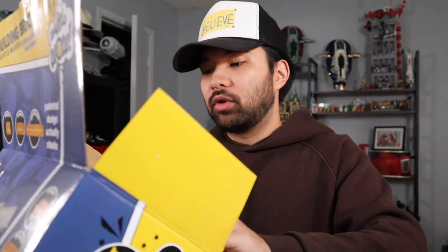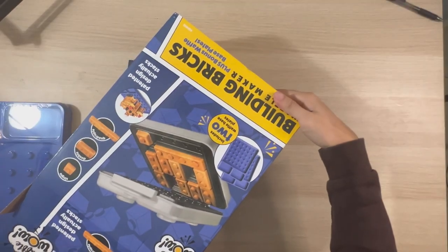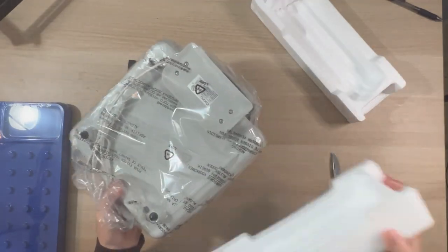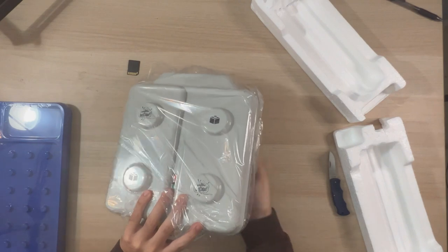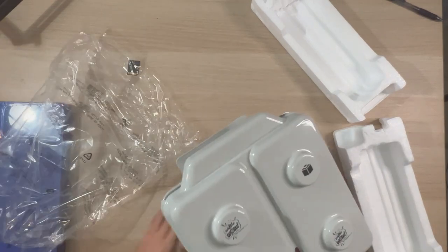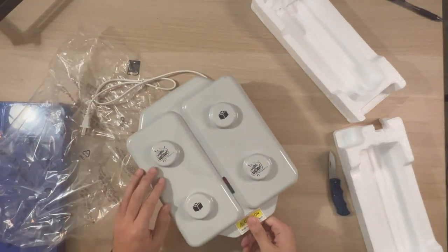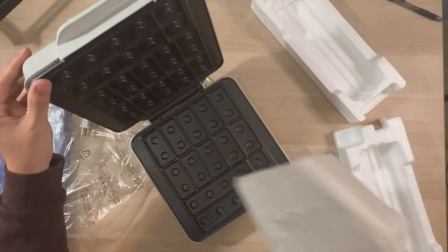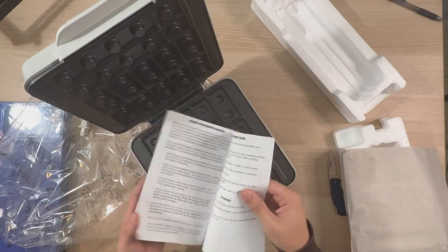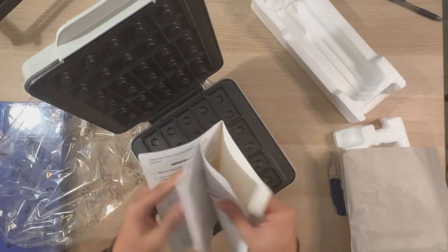All right, now let's take out the actual waffle maker. Whoa, the waffle maker itself. It's upside down. It's okay. Look at that. Okay. Nice. That's a cool design on top. And then there's the waffles. Pretty sweet. You also got here the building brick waffle maker instructions. Instruction manual. There's no QR code. How am I supposed to get my insider points? What?